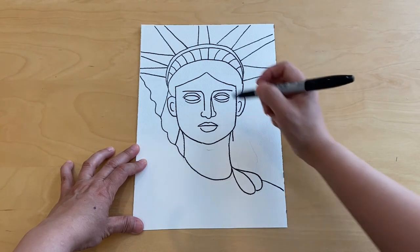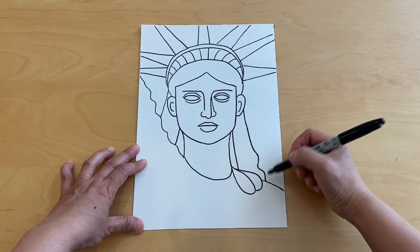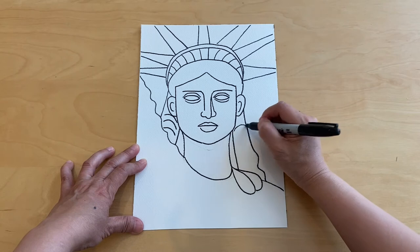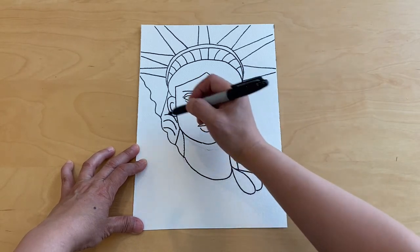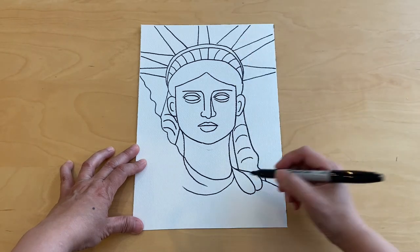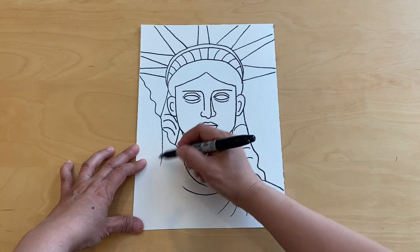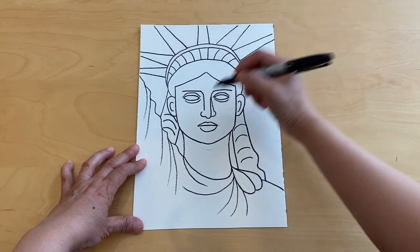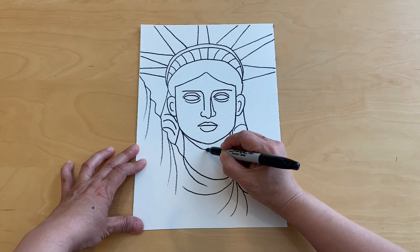Two lines here and then two lines here — I'm making it slightly wavy on the bottom, that's for the hair. Go ahead add some curved lines on both sides, then add a curved line this direction and another one this way, and some curved lines down here and some vertical curved lines. The last part is just adding this shadow underneath the chin.